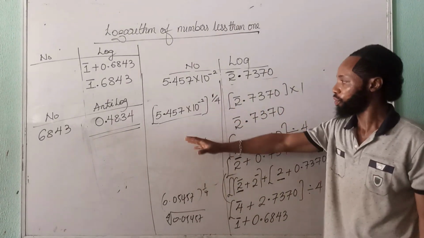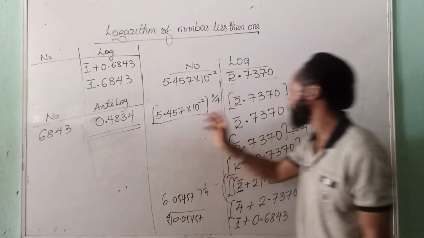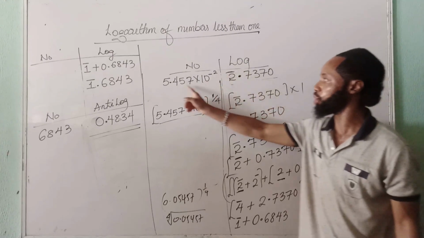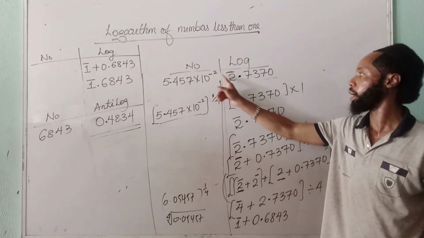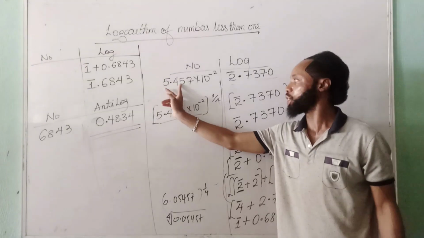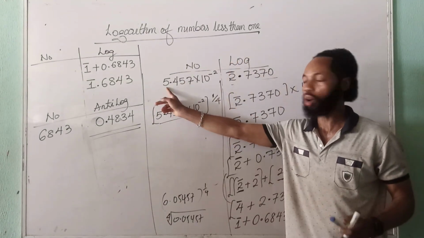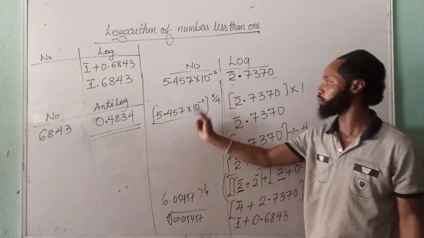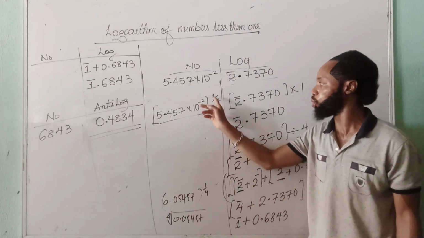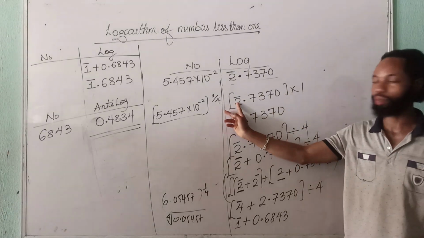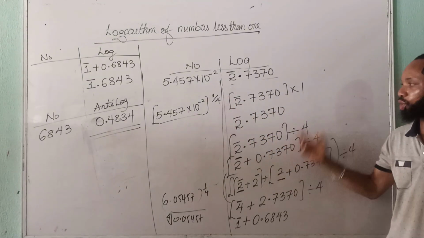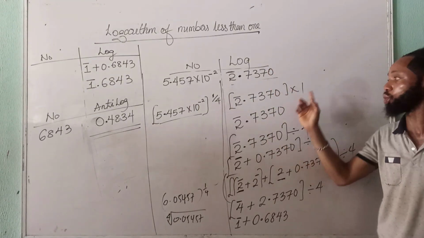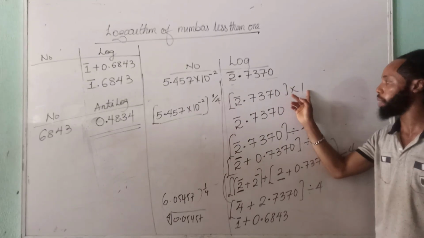Okay, now for those of you that might be a bit confused, remember the first thing we did, we looked for our characteristics, which is bar 2, telling us the number of times we moved. Then we looked at 54, we went to our log. 54 under 5 difference 7. We got this entry and kept it. Then I said we have an index of raised to power 1 over 4, so we multiplied by 1. Nothing really changed because we multiply by 1, but I just have to put it there. If it is 2, the entries will change here. So we got this.